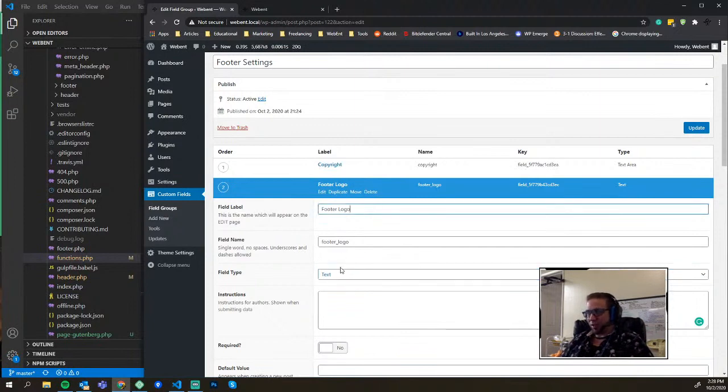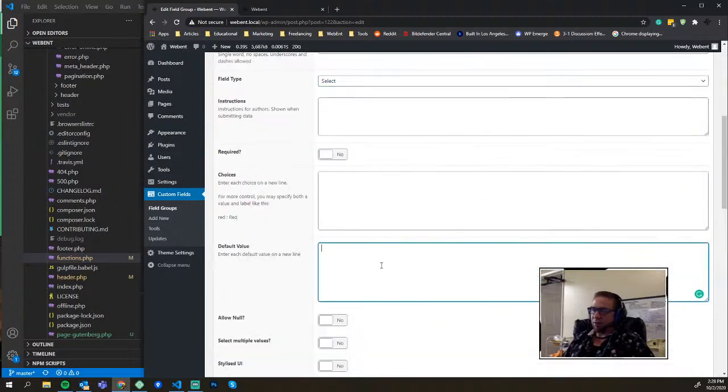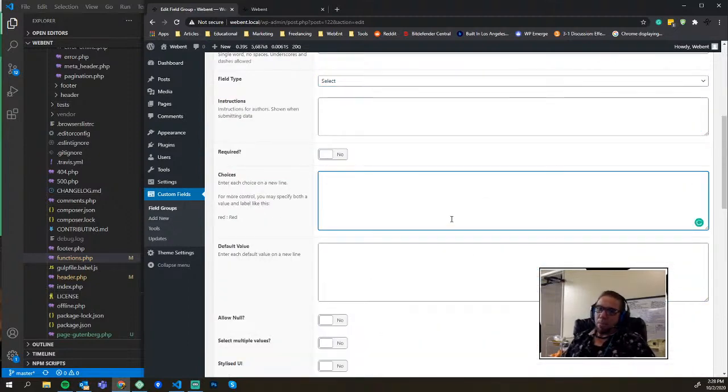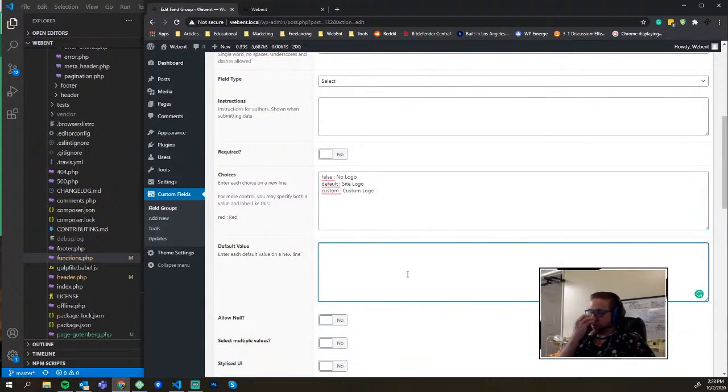So footer logo, this is going to be a selection. And default that, let's say false, no logo, default, or site logo, custom logo. Alright, and then default value will be, I guess, false.